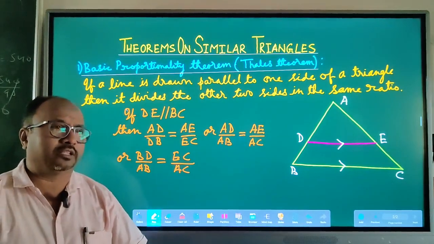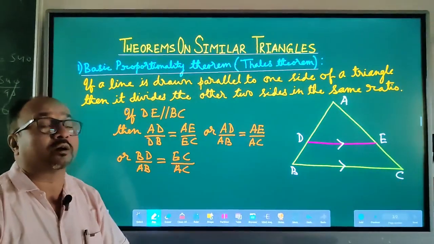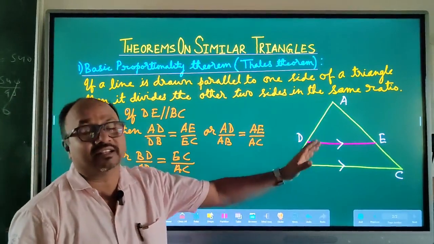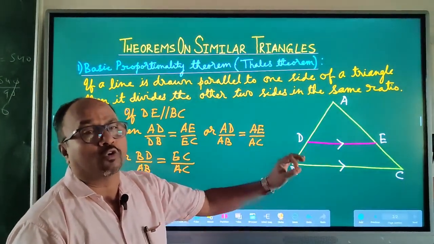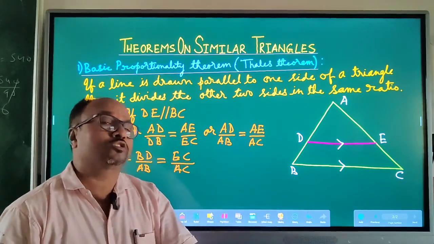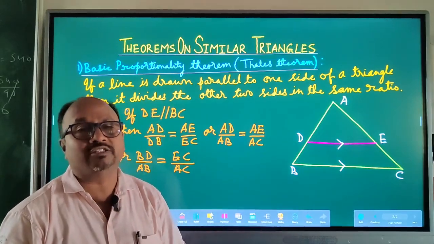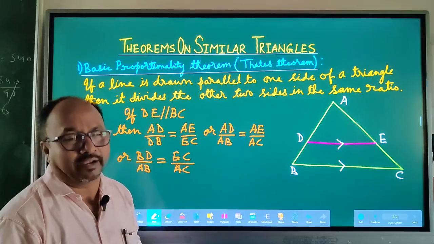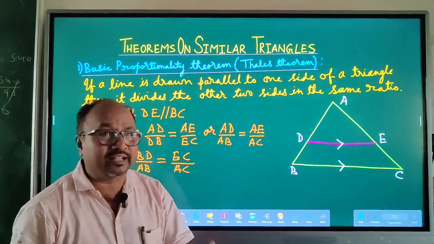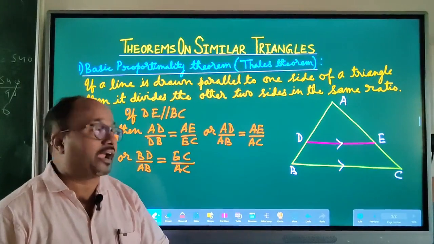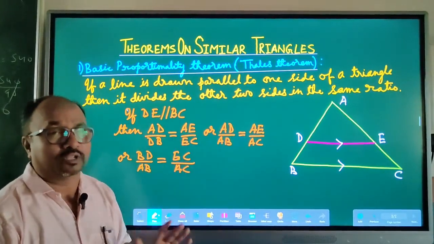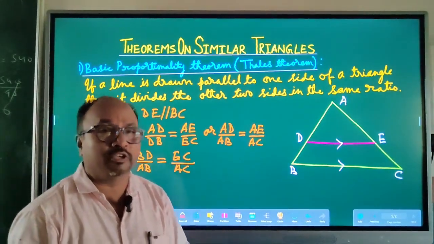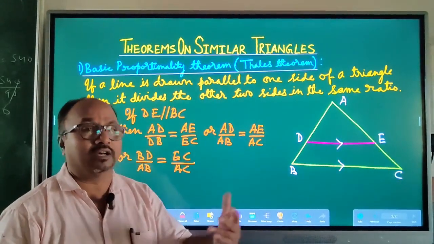Now, what will be the application when you do this? You apply this while doing the sums. Everywhere there is an involvement of 4 lengths. In most cases, out of those 4 lengths, you will be provided with lengths of 3 of them, and the 4th one you have to find. So, seeing which lengths are there and which you have to find, you can apply any of them. Or if there are only 2 values given for 2 lengths, you will usually be asked to write the ratio of the other side.